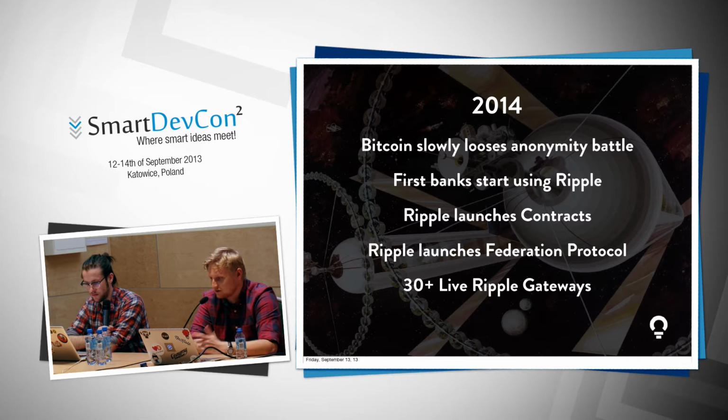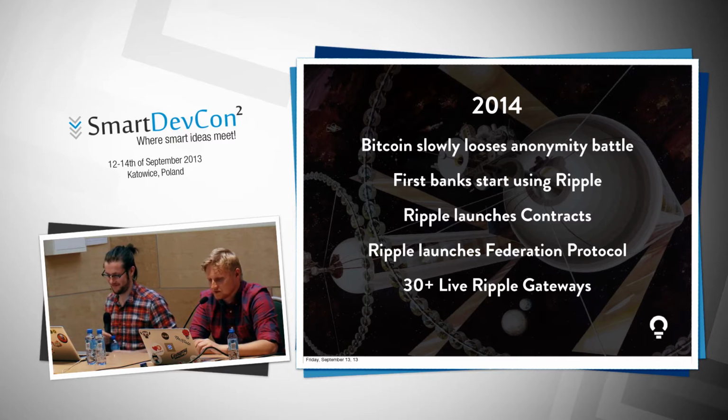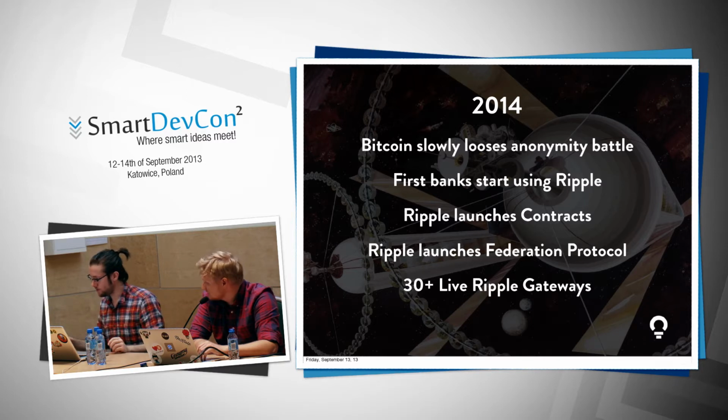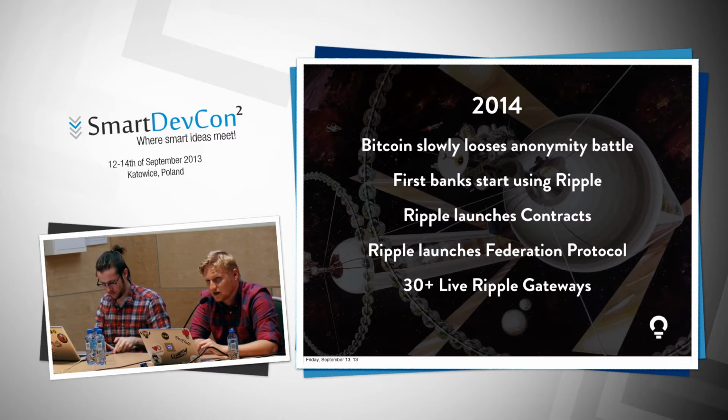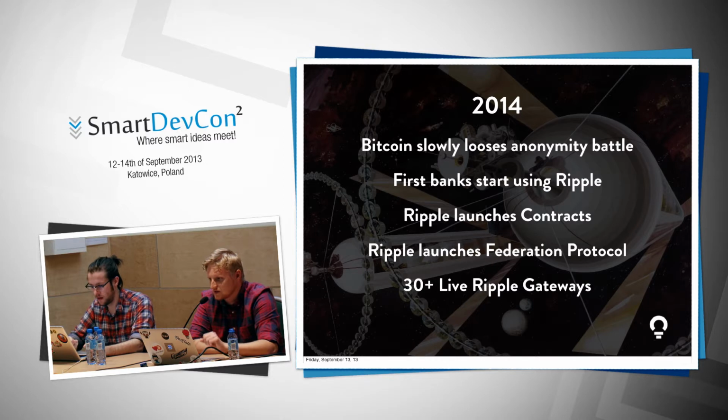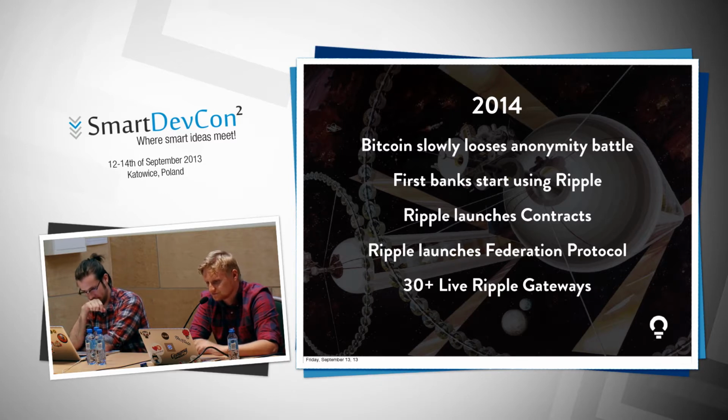So if I want to tip you, you give me a bottle of water, I can just quickly find you and send you the money because I usually have your email address. I sometimes even find people by their email addresses, not by their names, in address books. So this really happens. I do believe by 2014 we're definitely going to have more than 30 live Ripple gateways. At the moment about 10 are operating, and I think by the end of 2013 I can bet there will be more than 100. Once there are 100, the network will behave extremely stably, and then it will be almost certain it will succeed.